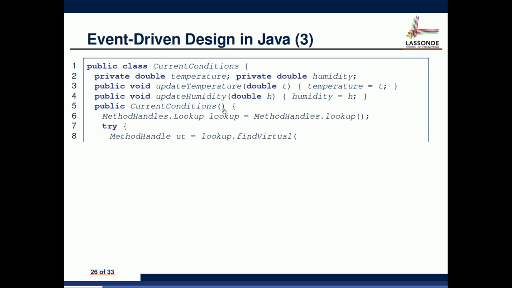Method handle is like a pointer to a function over here, right? So you're going to say lookup, well, that's just some facility to use. And then find virtual, well, for whatever name they call. Can you take a guess? What kind of information should we supply over here? If I want to somehow pass a reference to a function or a method, what should I give in order to look up the information? Basically, the signature of the method. What's the signature? Name, parameter type, and also return type.